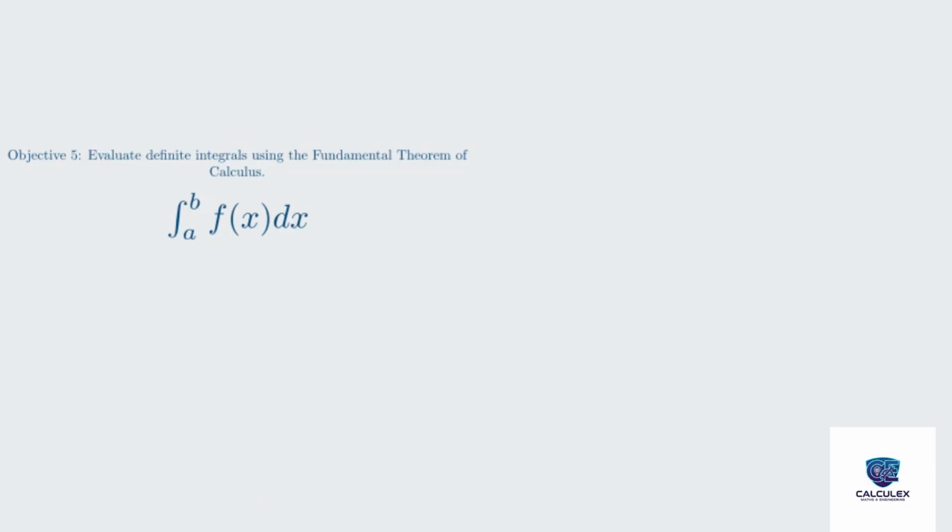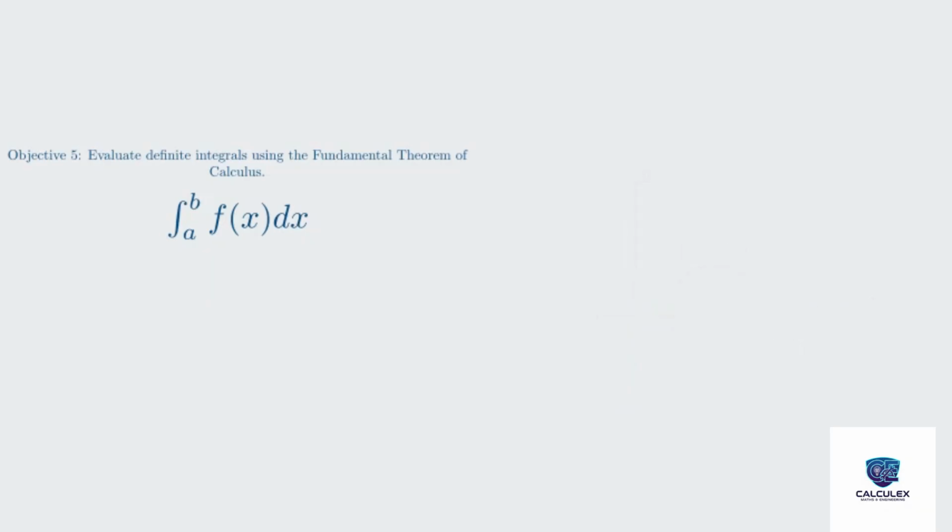These are called the limits of integration, defining our interval from a to b. This integral represents the area of the shaded region. There are two important things to remember about this area. First, it's net area. Area above the x-axis is counted as positive, and area below is counted as negative. Second, it's an exact area, not an approximation like Riemann sums.